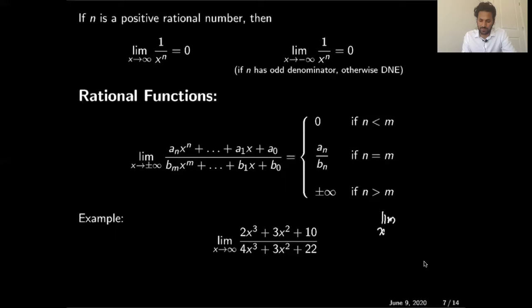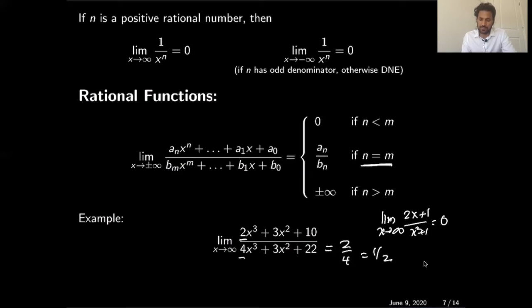Suppose the limit as x approaches infinity of (2x plus 1) over (x square plus 1). This limit is going to be 0, because the degree in the bottom is larger than the degree in the top. Here is another example which we just did a few minutes ago. If the degree of the top and bottom is the same, then the limit is the coefficient of the highest degree term. So it's 2 over 4, which is 1/2.